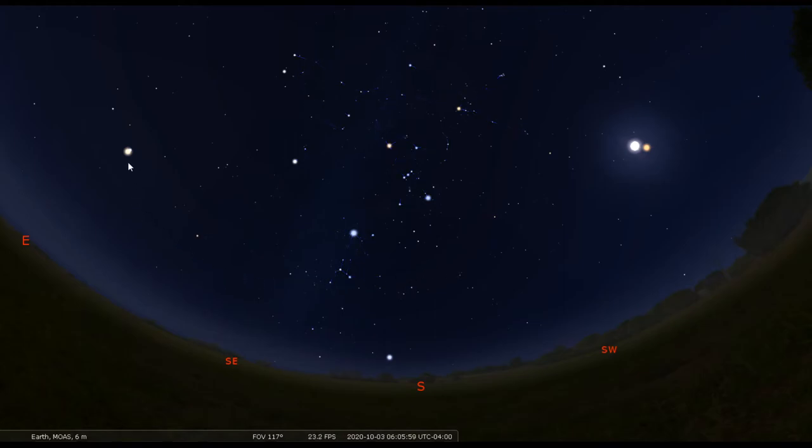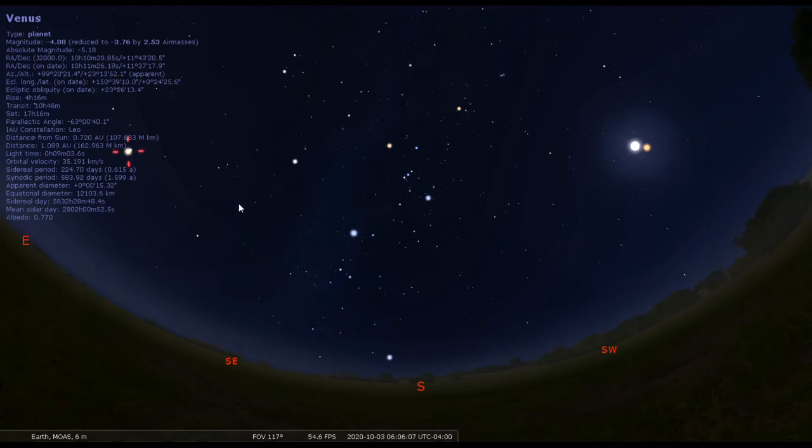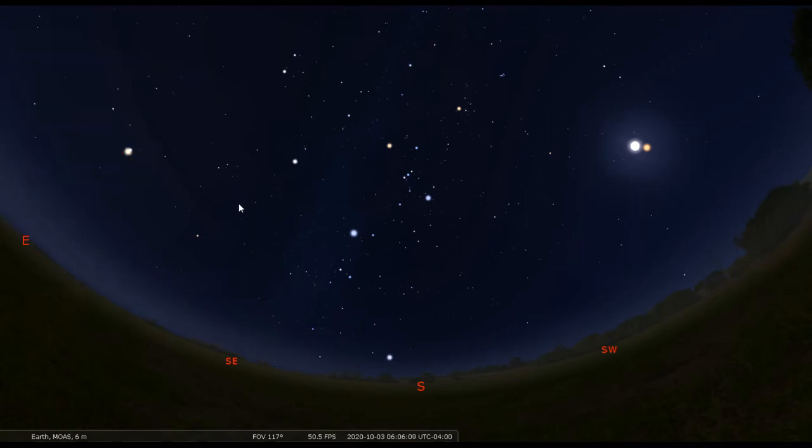And if we look to the east, again, this is just before sunrise, around 6 in the morning, you'll have the brightest planet that you can see from Earth, and that's the planet Venus that we see there. So Venus shines absolutely brightly in our sky right now in the east in the morning.